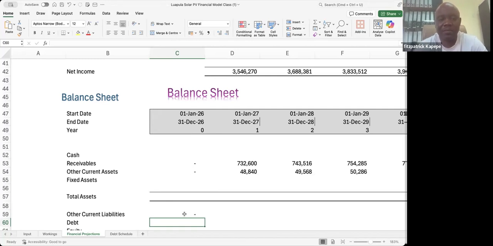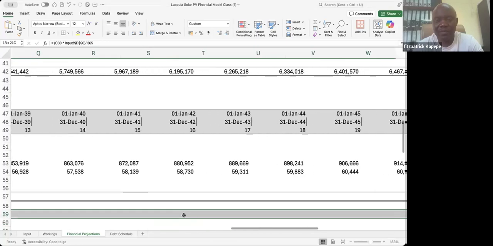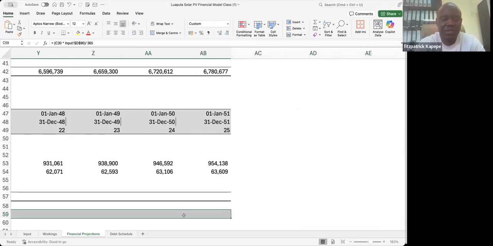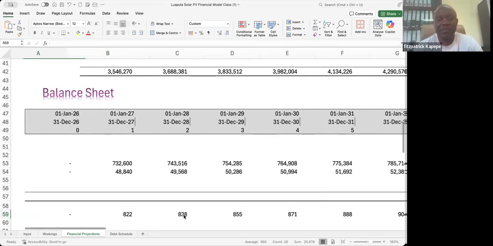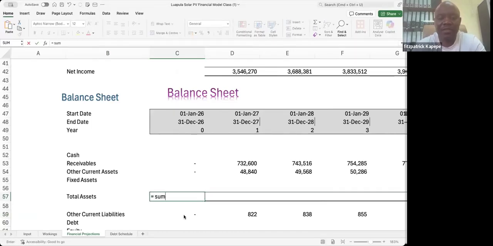Okay. So we'll pick this. Control R. So we go to the balance sheet. Under the balance sheet, we have to add equals sum.